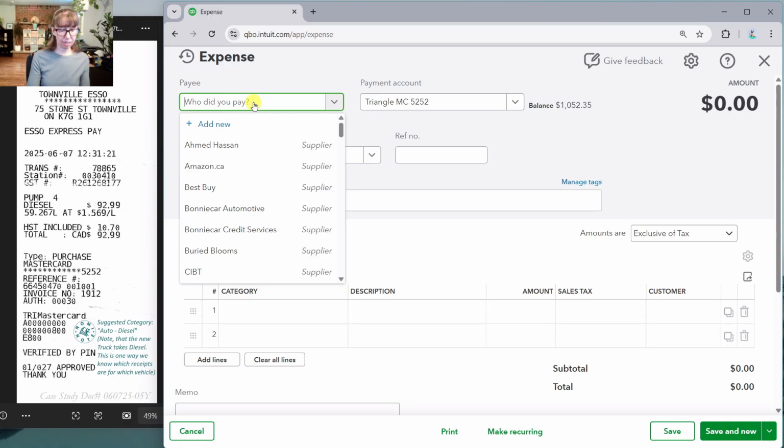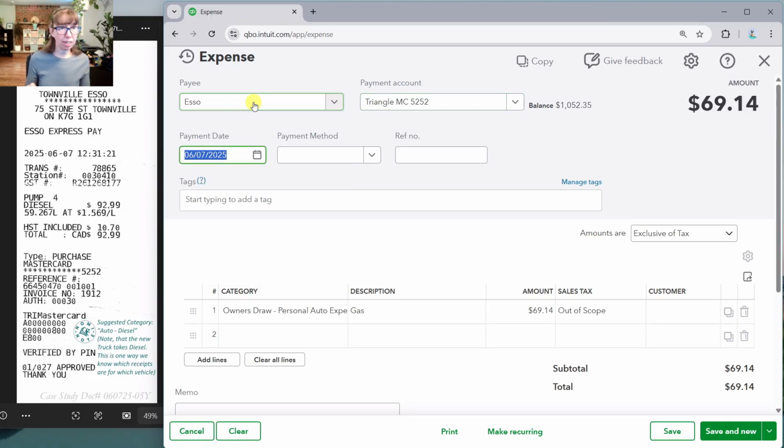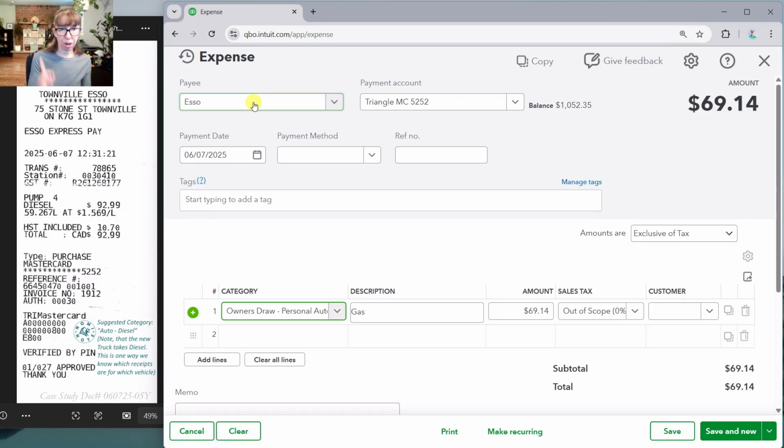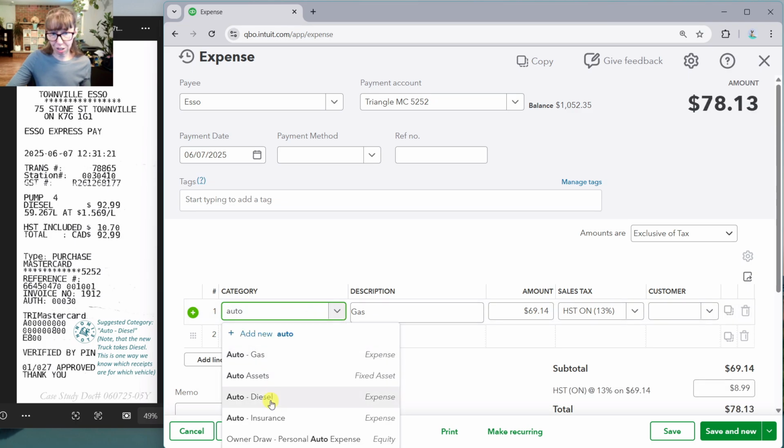Okay, so this is Esso, and it was paid by the triangle, and that was June 7th. And instead of putting it to owner's draw, we're just going to go right to diesel. Oh, wait, did I put it in there? Auto diesel. So you can see that if I had just said auto, in this case study, we've got auto gas, auto diesel.